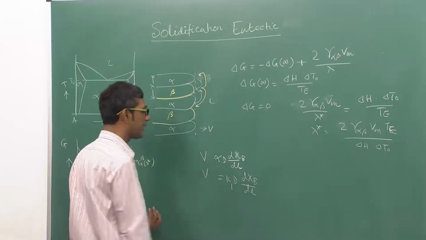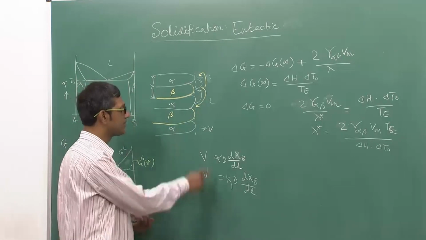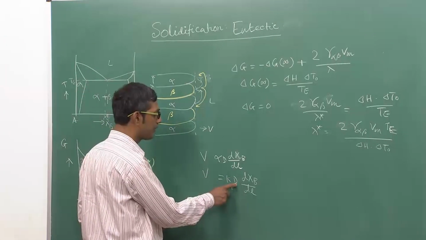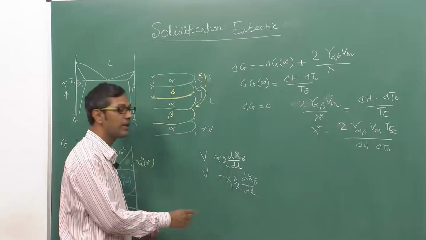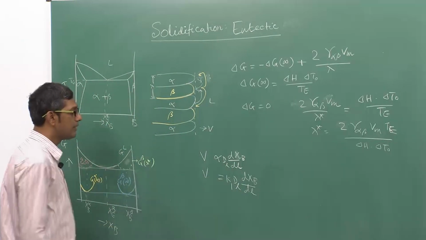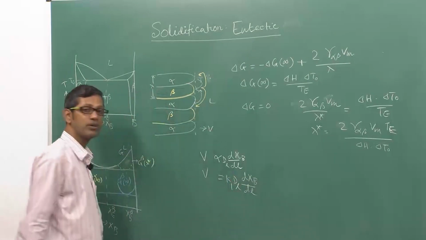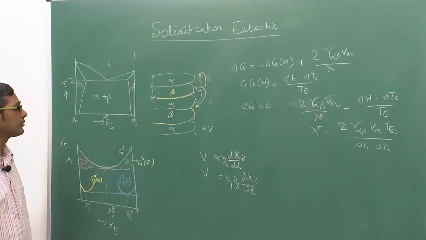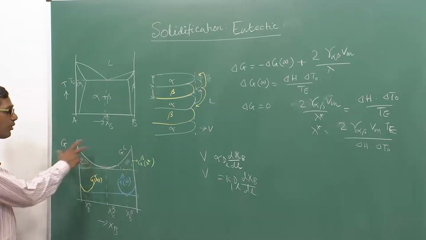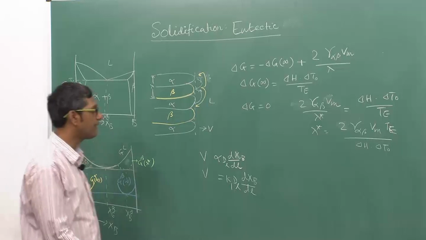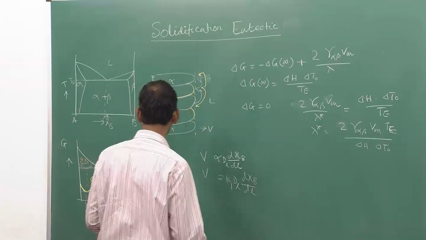So, basically the velocity of the interface is equal to a constant k1 multiplied by the diffusivity D in the liquid and multiplied by the compositional gradient. We need to find out the value of this compositional gradient, then we can find out the value of V. To know that, we have to modify these constructions. How can we do that? Let us do it properly here.